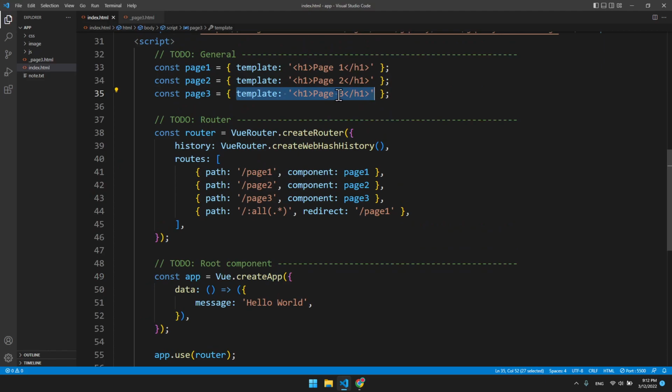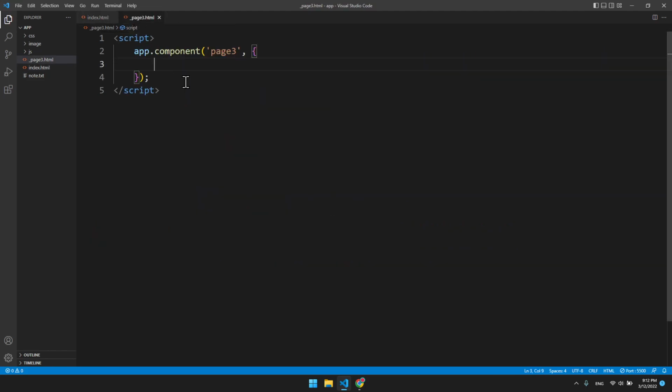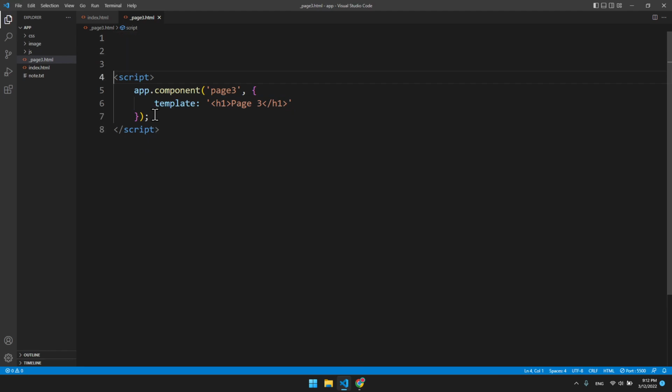I want to put an h1 inside here. I can do this, but it is going to get complicated if our page is very complicated. Having one page is easier to put in a string, but assume that we're going to have forms and buttons, then using a string to program our HTML is very troublesome. So that's why on top here, I'm going to create a template element.